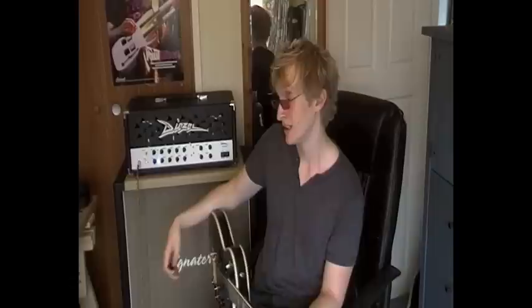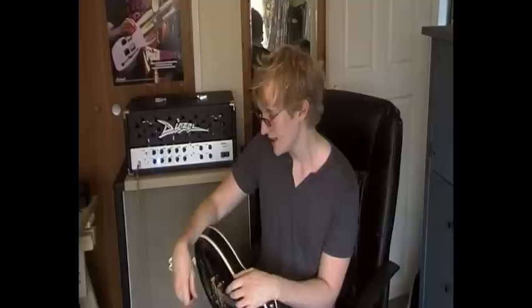And I initially went to try the 50 watt version of this, and the 50 watt version is great, but the 100 watt just has something about it, and it sounds incredible. With any guitar, I plugged my Strat in, my Tele, my Les Paul, a 335, and it sounds fantastic for any kind of music. So versatile. So if you can, check one out. I highly recommend it, and you will not be disappointed.